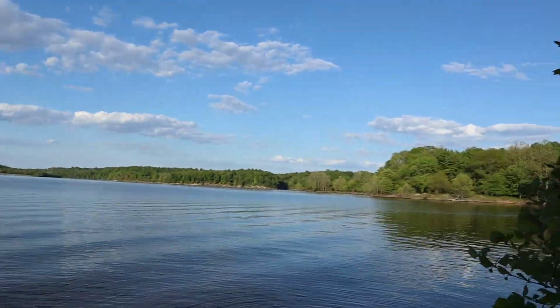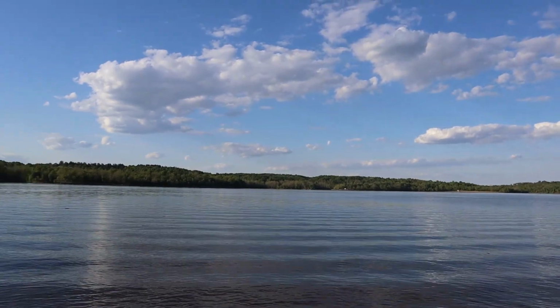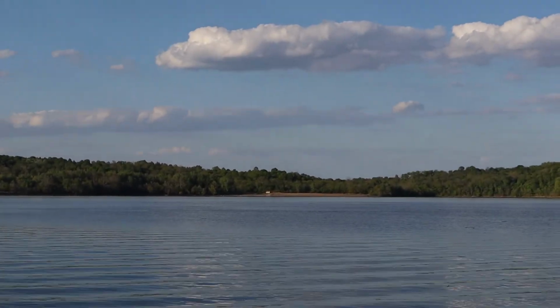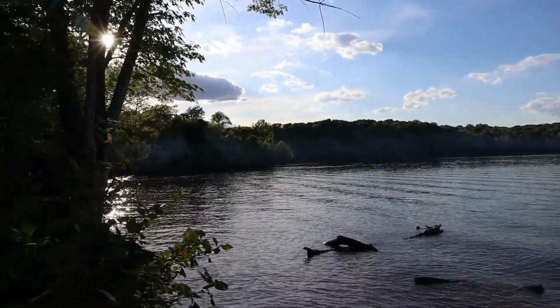Alright, that's whatever. Yeah, this is the beautiful lake. This is actually the smallest portion of the lake. It's probably a full mile just to get all the way across there, which I don't know how well this zoom will work. That's an old beach over there. Not used anymore. Gorgeous.